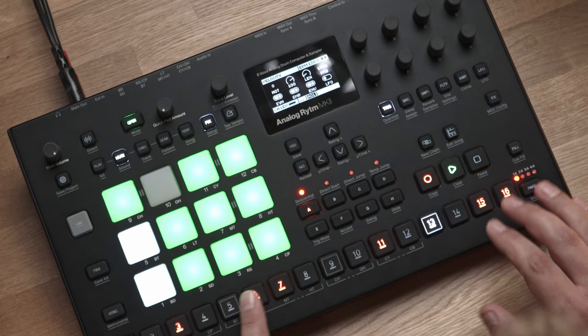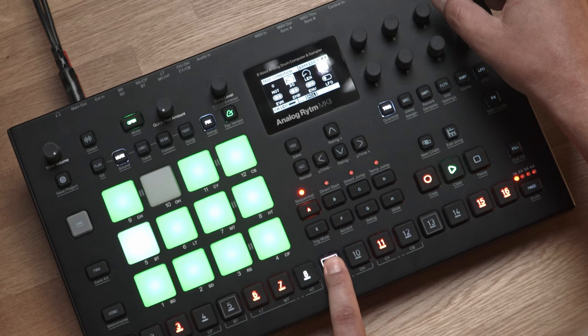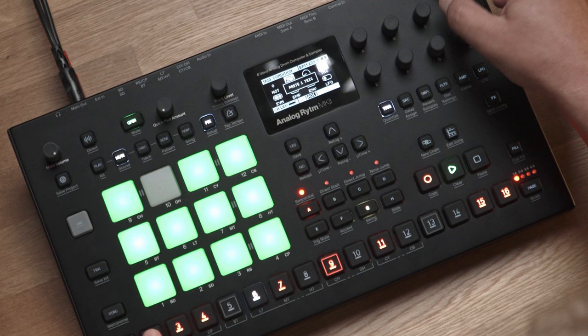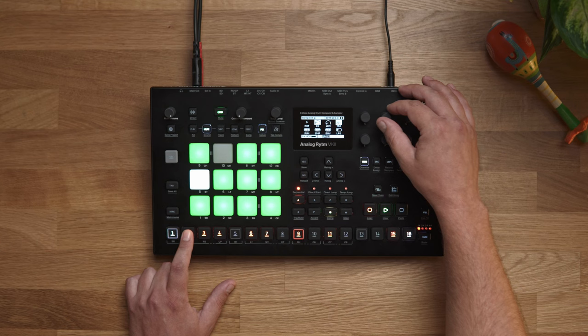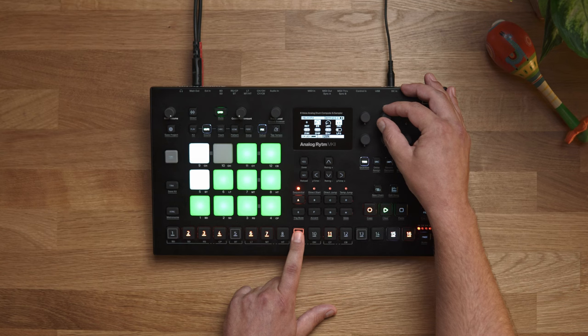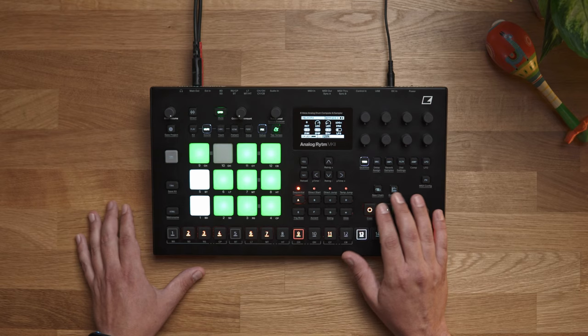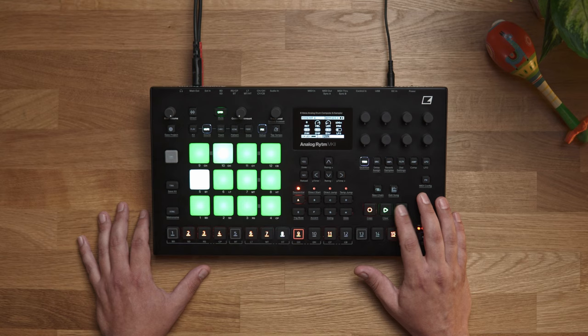And then we can copy this one and set it here. And for example, this is gonna be every first out of 3 runs. Then we can copy it here as well. And here, this is gonna be random. And then change the velocities a bit, because they are basically all the same now on the ghost hats. Yeah, like this. Great, and then we can listen to this with an open hi-hat. Yeah. Nice.